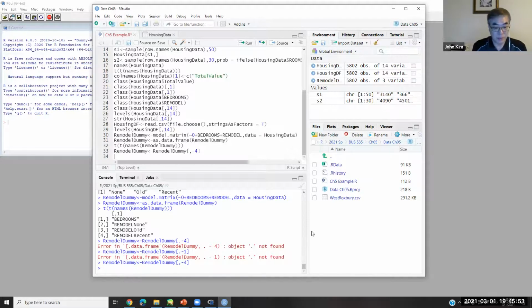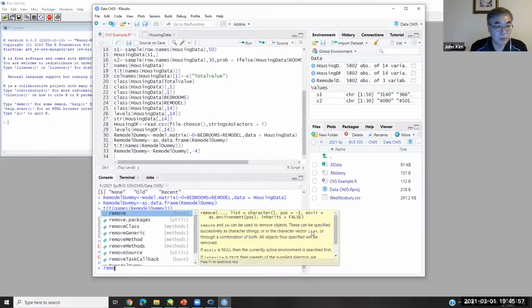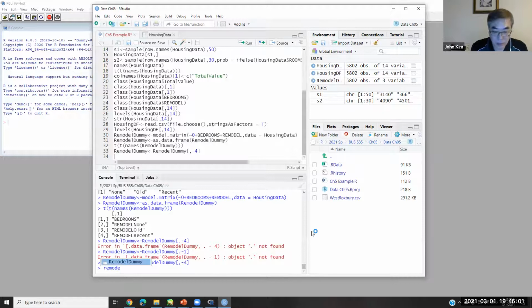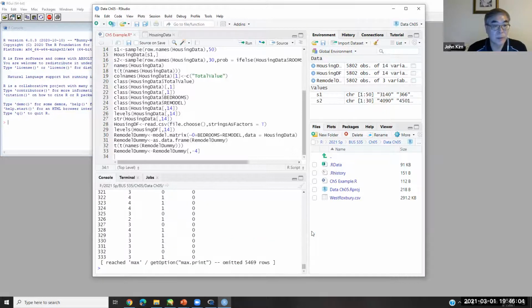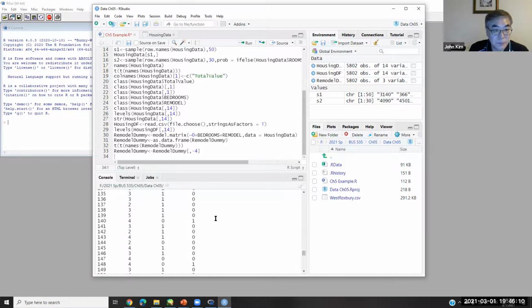Then try remodel dummy, enter. So we made columns like this.